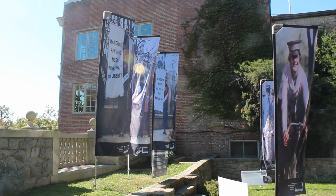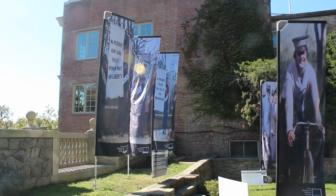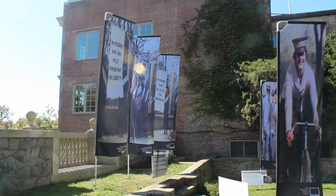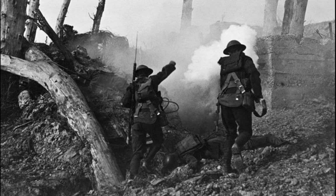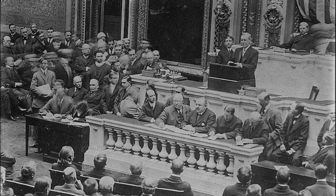And that's why you then see them protesting outside the White House, saying, if you feel it in your heart that women should have the vote, then you need to make a constitutional amendment. By the time the war rolls around and women have contributed and sacrificed their husbands, brothers, fathers to the war, Woodrow Wilson then addresses the Senate in 1918, and we also have a reading from that address stating, women have been our partners. They have sacrificed just as much, if not more, for this war effort. And so how can we not enfranchise them with the right to vote? And that was his appeal to the Senate to make the constitutional amendment.